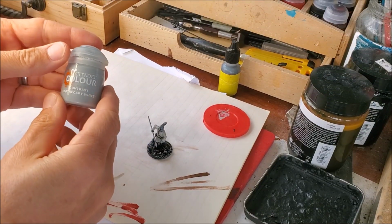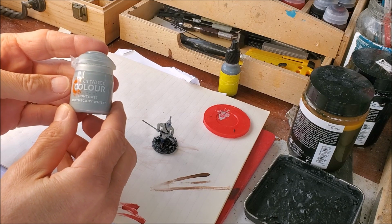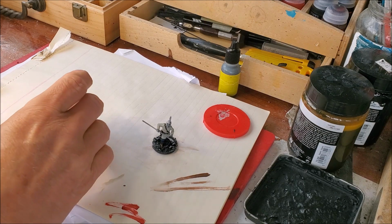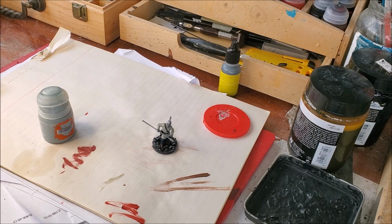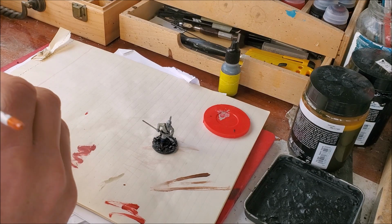So it's dried now, and it did obscure some of the shading a bit. So I'm just going to use a little coat of this one, Apothecary White from Citadel. Nice contrasty one, and that hopefully will bring back a bit of that darkness in the recesses.